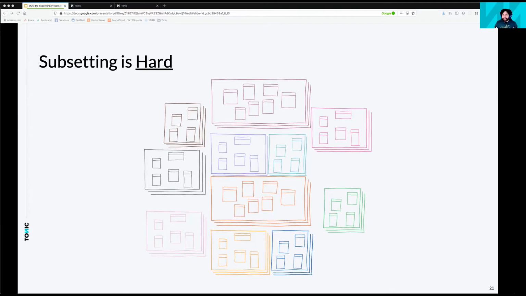Well, really leading to this complication of how do we actually traverse all of these relationships and make sure that we grab all of the data necessary to build this statistically representative subset.